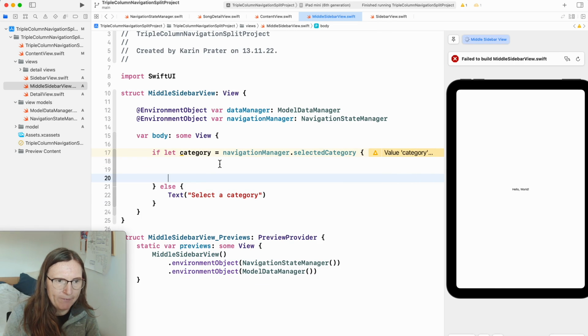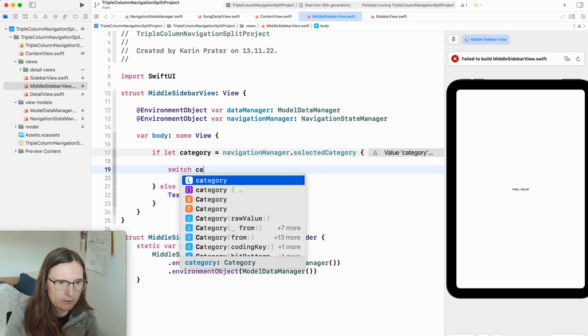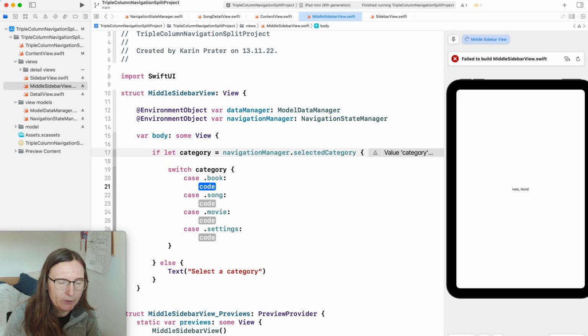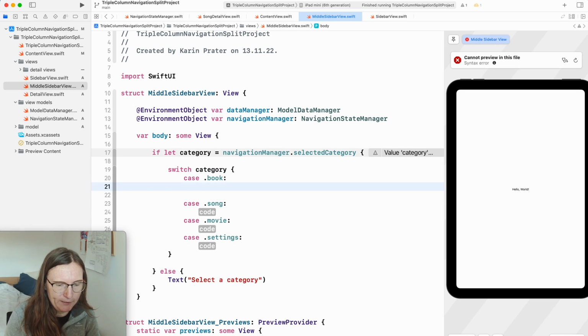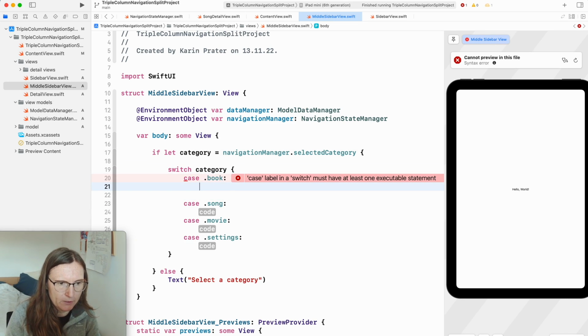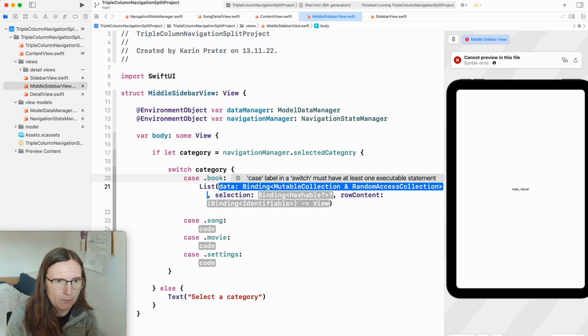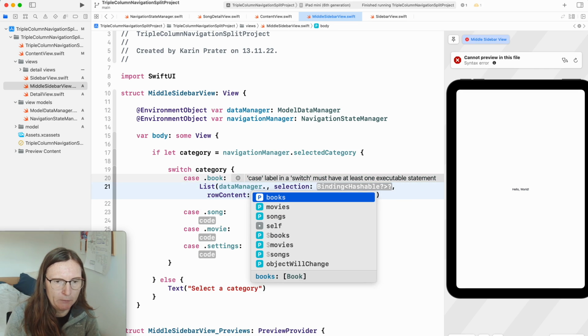And now, if I have a category, I need to check which case it is to then grab the corresponding data from the data manager. So switch category. Use the one with the 3 dots. So if I am in the case of books, I now have to use my book data. So I have to show a list of my data manager's books.